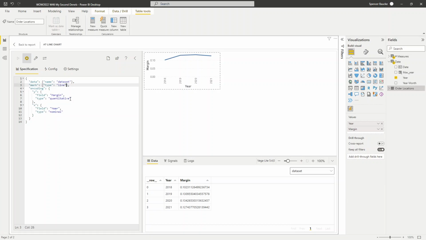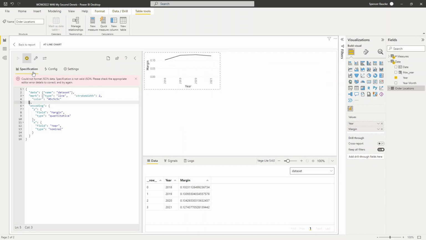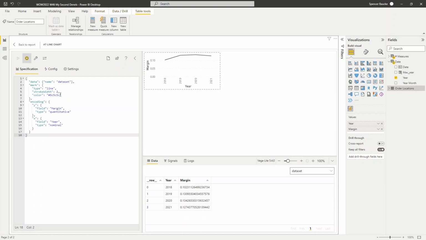So what I'm going to do is go in. I do have some snippets already prepared here. And so what I just did, under my marks section, is I added a stroke width. And you can label these different sizes. So if I say 10, it's going to look very thick. And if I say 1, it's going to be a thin line. So I kind of went in the middle and said 2. And then I added a color descriptor. And again, this is describing this line here. And I chose this kind of dark gray color.